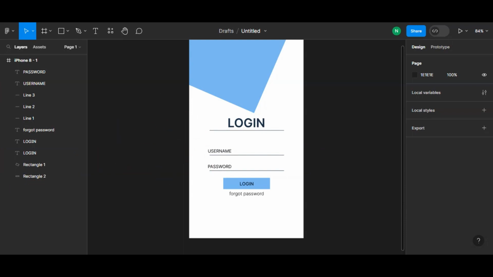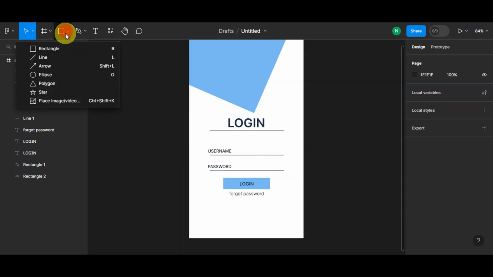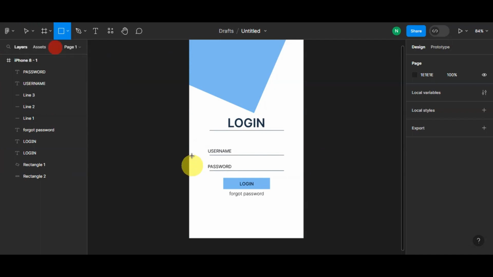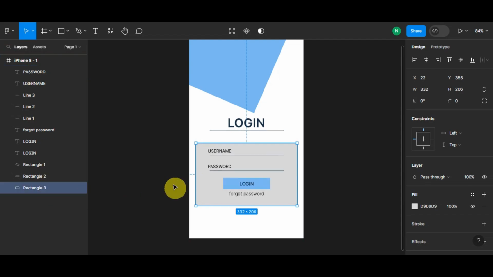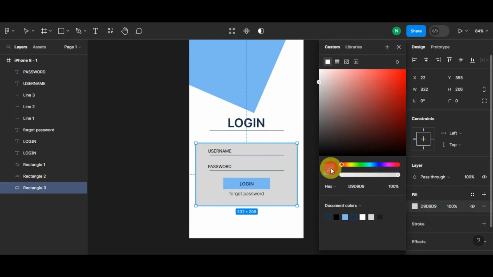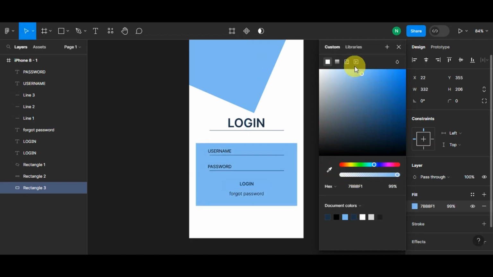Now for the next step, we're gonna create a shaded background by drawing a rectangle that covers the entire screen. So we could cover the entire screen for that, or we could just have this one just for a style. So we could have it like that. And then right after, we're gonna have this onto the most bottom part. And then we could try to change the color as well. Click onto that, use this dropper tool, and then we could adjust the transparency, or you could try to move this. So you'll have the option either way, whatever you want to do. So let's just try to move the transparency in here.